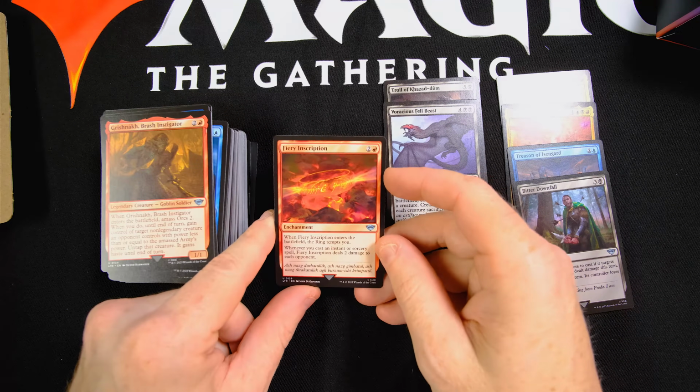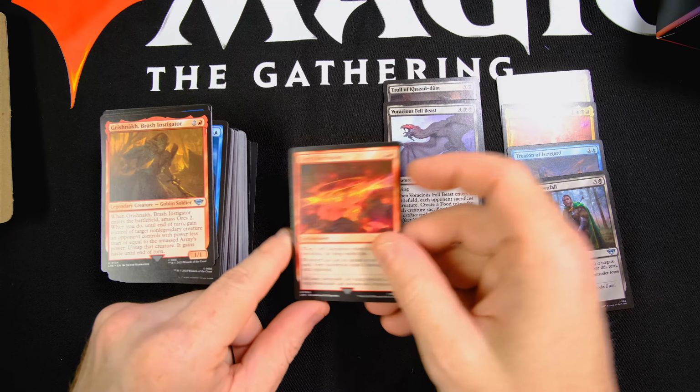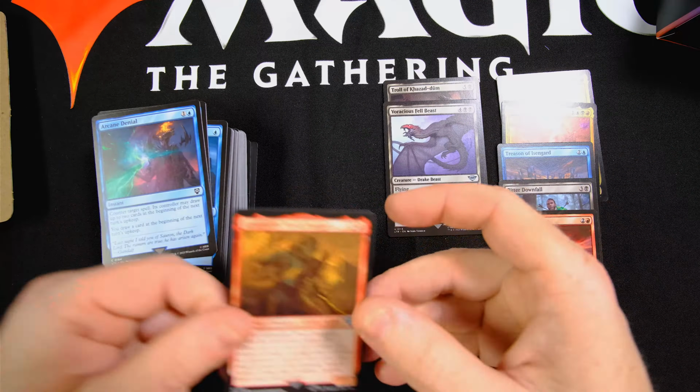Fiery Inscription, so it's a 3 mana enchantment. When it enters the battlefield, the ring tempts you, which is nice. When you cast an instant or sorcery, it deals 2 damage to each opponent. So definitely down the Saruman making Orcs side of things.